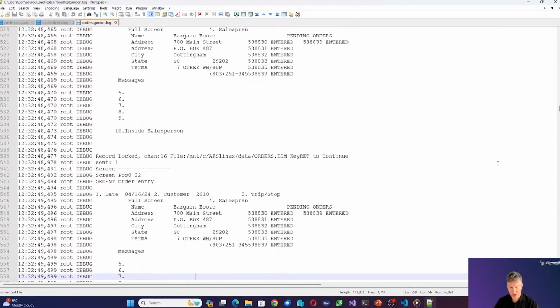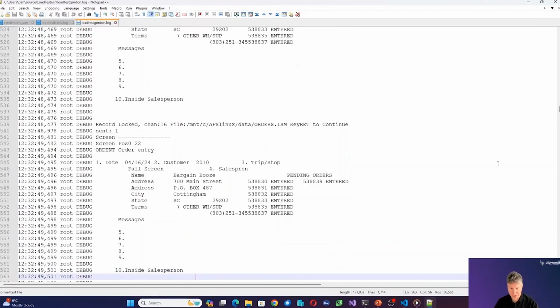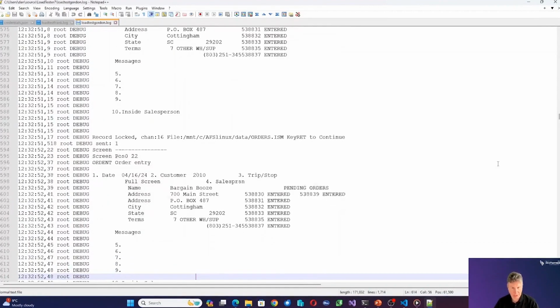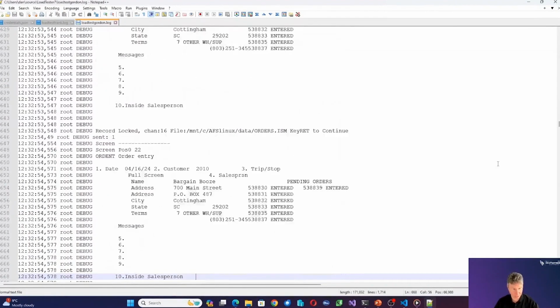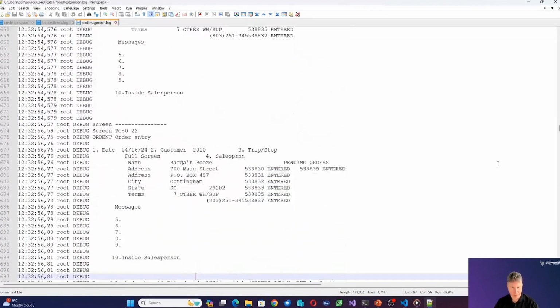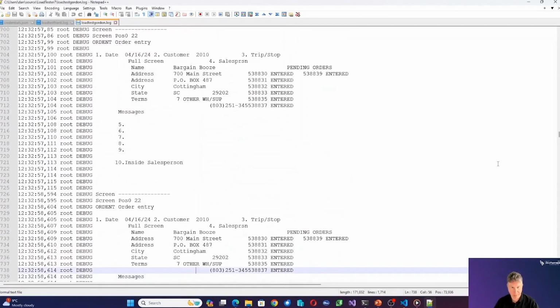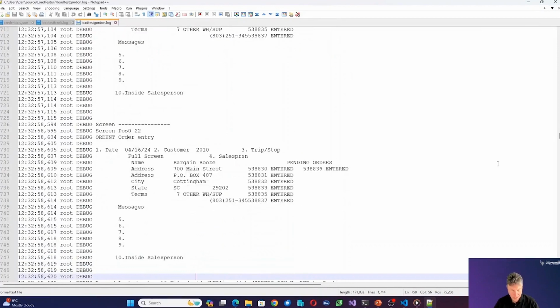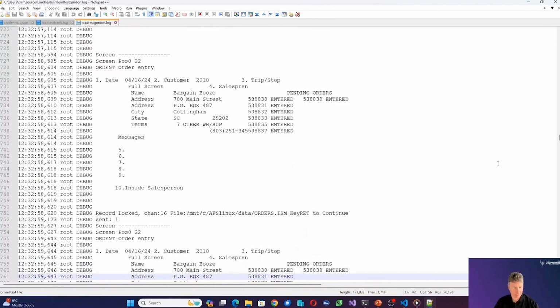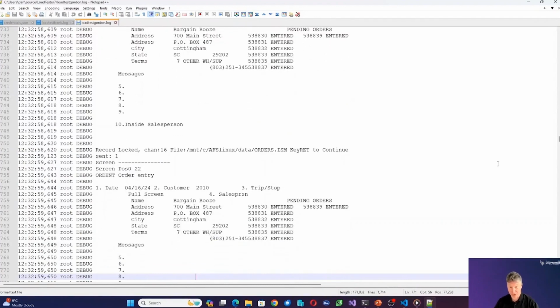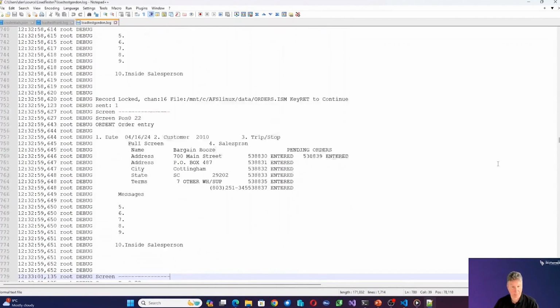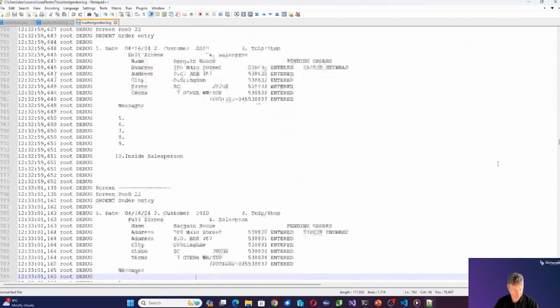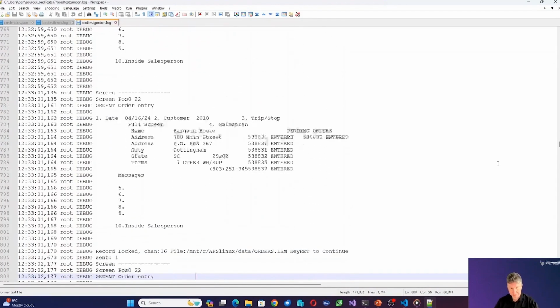And even though in the code I coded it to send a return to continue, it was never able to continue. It just kept within the record lock loop all of the time. Because as I mentioned, this particular program dates back from the 80s and hasn't been changed much, and it just locks the orders file as soon as a customer enters order entry.